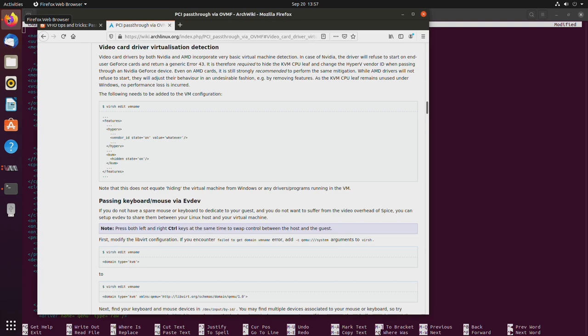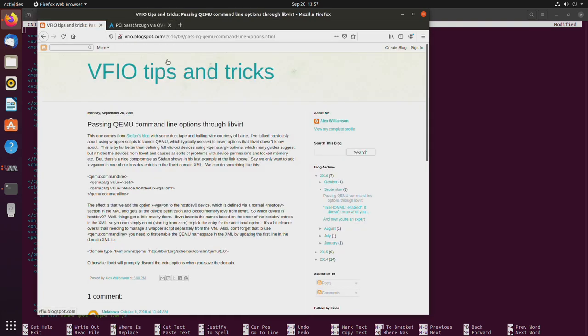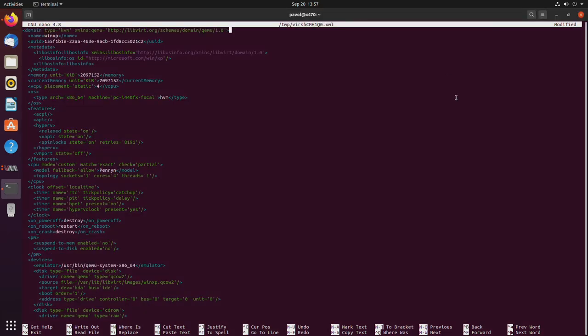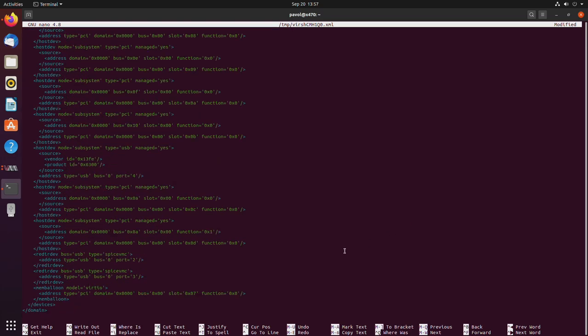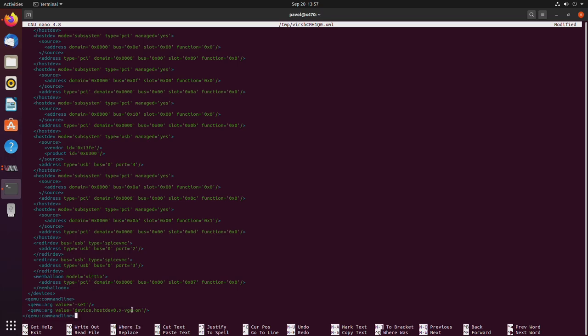And we'll go here, and I'll leave this in the video description, and we'll need to copy this line and paste it. And then what we are trying to do here, basically QEMU allows us to set the boot VGA for the virtual machine, and that's what we are doing. So we will copy this and we'll scroll all the way to the end, and this will go right here. So that will make device zero the boot VGA.